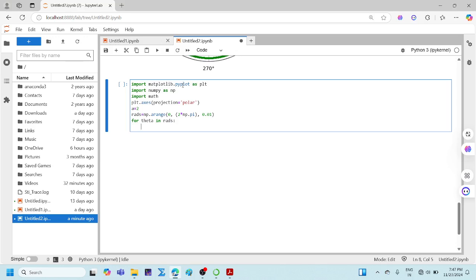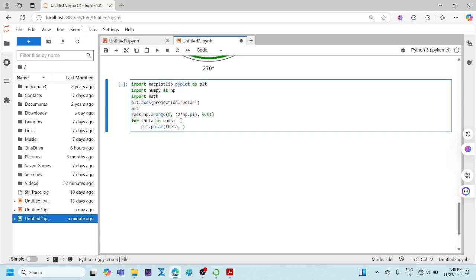So for theta in rads, I had to plot plt dot polar theta, comma, a times of, it may be a bit confusing.